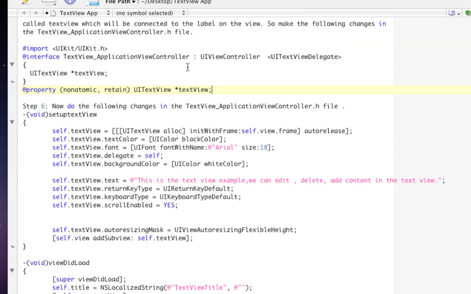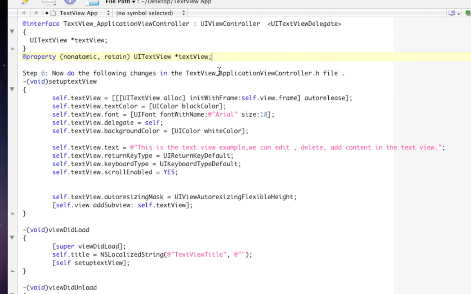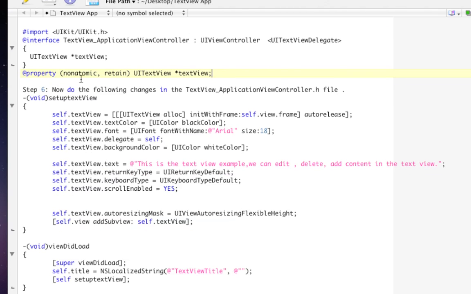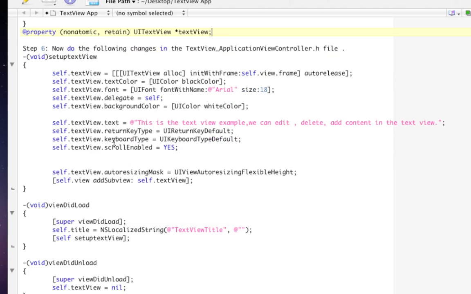Okay, so this is going in our .h file, in our .m file, in our controller file. And our controller file is just saying, control the window with this text view. The text view is the only thing in this window. Which is essentially why we're setting this property to the UI text view to text view, which is going to be our text view. So we can connect the text view to the window. There's the window, there's our text view.